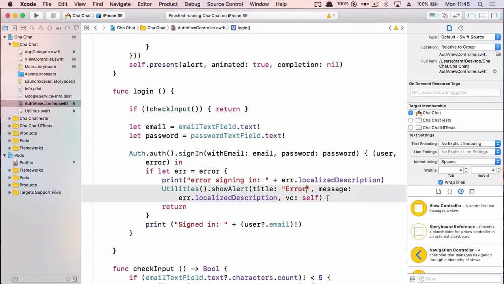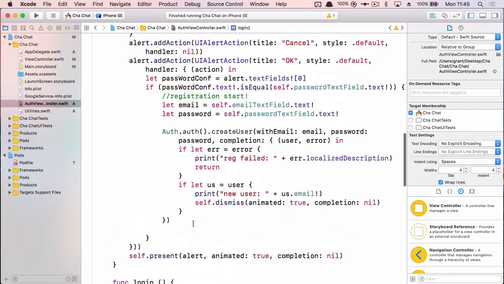Now, we can copy this. And if we wanted to, once the user's signed in, we could give them a notification. But it's sort of implicit that once they're signed in, that view controller drops down and they'll be able to use the app. So I don't think there's actually a need to do that at this point. So we'll just leave that as it stands.